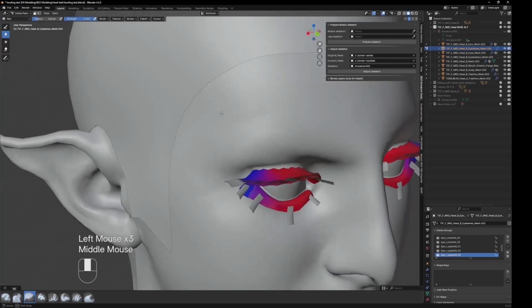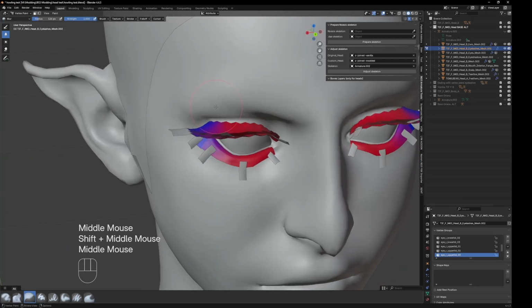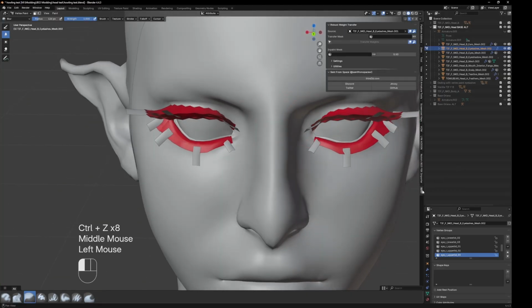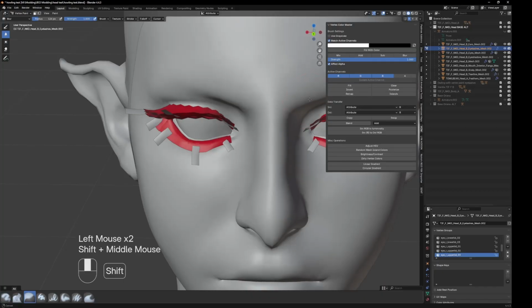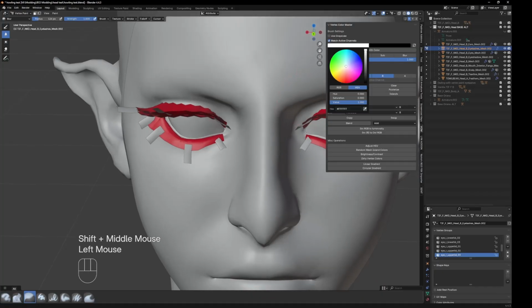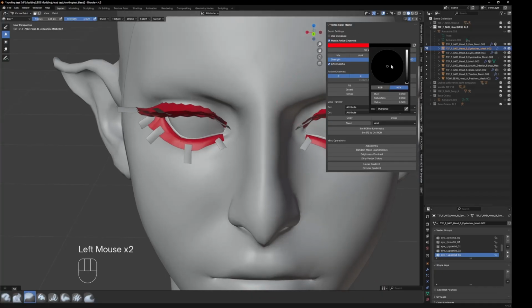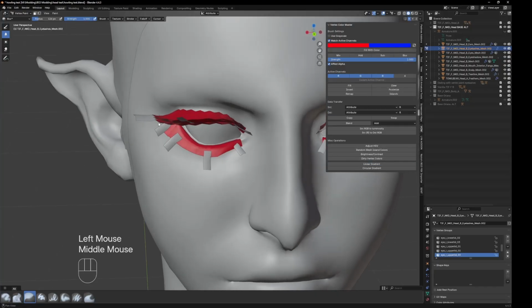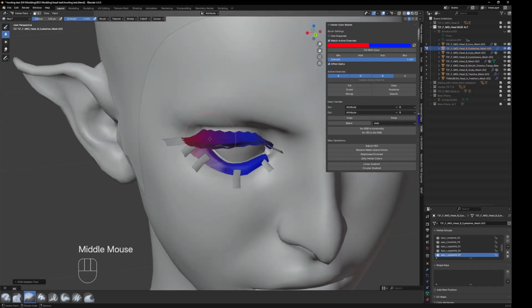There we go. If you don't like it, there is also another way you could do that. Let me just cancel this. And if you use the Vertex Color Master, you can also do something. Let me show you. You can do this and use a linear gradient instead, and just do a little something like this.